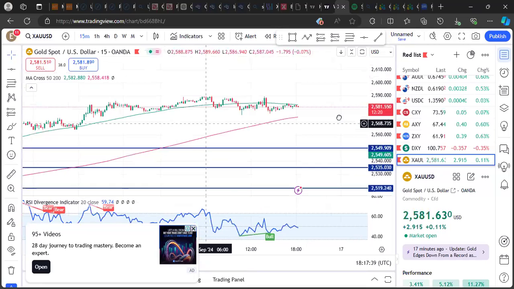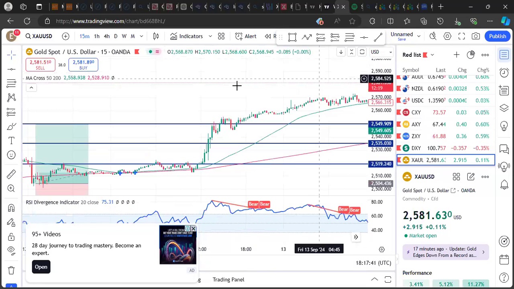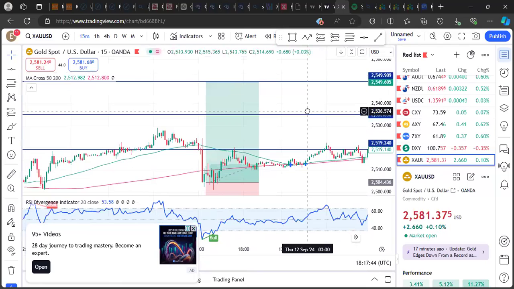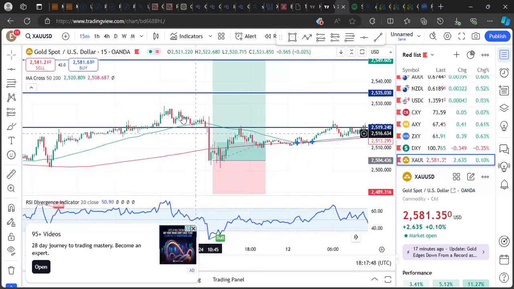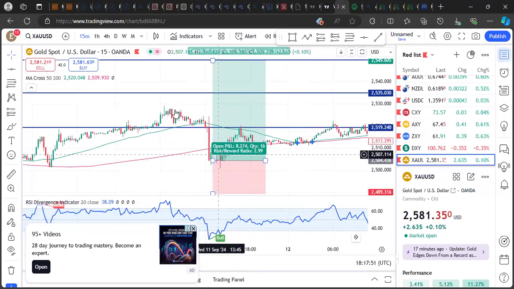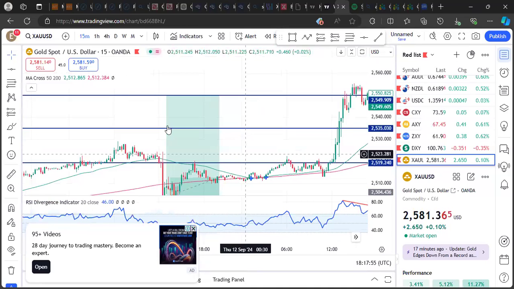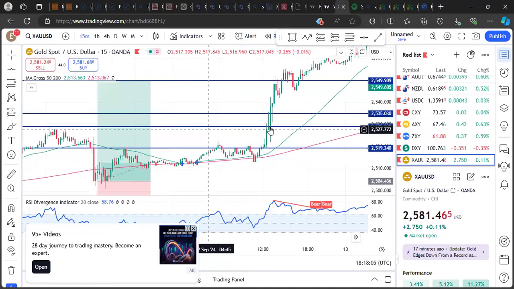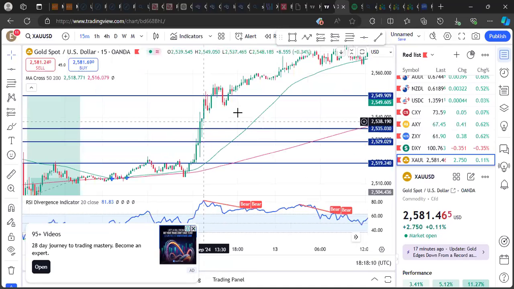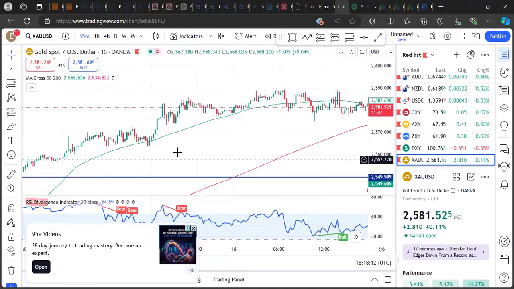Now, another way you can trade the system is if you don't want to enter at this point, because what you are doing here is you are taking a trade immediately after a pullback, because this is actually a pullback wave or a retracement wave. So you can wait until the market closes above this level. Like this is the high, and when the market closes above this level, the close happened here, you can decide to take a buy at this level and also set your take profit and your stop loss.